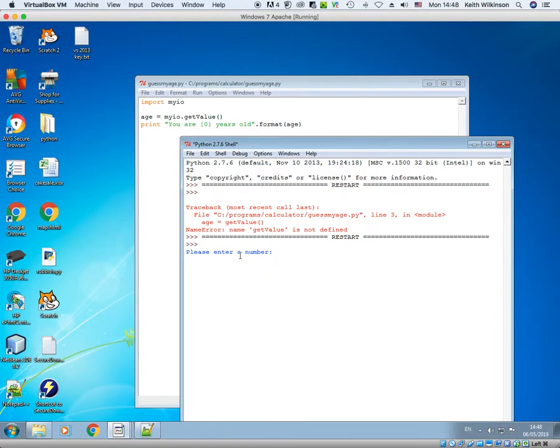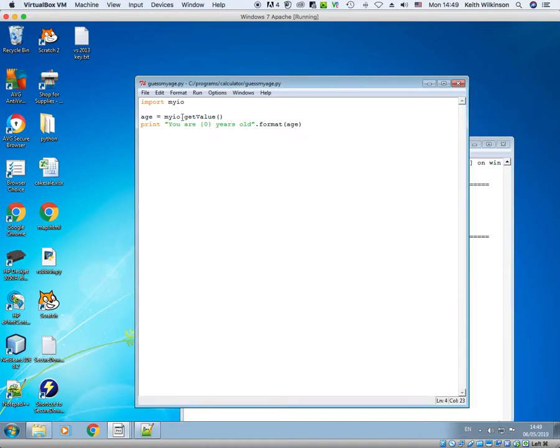Enter a number is good, but maybe I would want a message saying please enter your age, and I can't really get to it because it's pre-programmed in get value as please enter a number. So we're going to use parameters and argument passing to change this shortly. But let's see this working. Let's say I'm 14, press enter, and it says you are 14 years old.